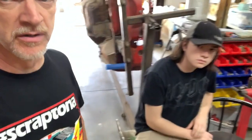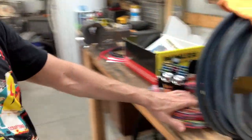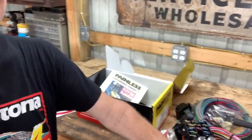The one thing we do know is this open bay here that I cleaned up. We're going to lay out some moving blankets and stuff on the floor, and just take this entire harness and stretch it out so we can kind of get a visual, because sometimes just looking at it kind of makes sense. So I think that's how we're going to start. That's our only game plan at this point.